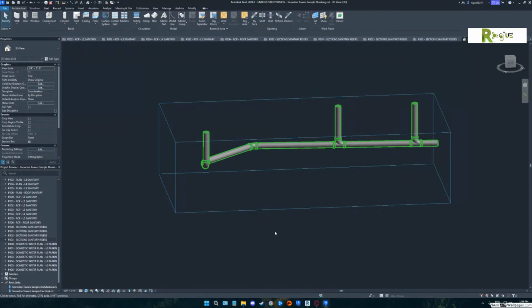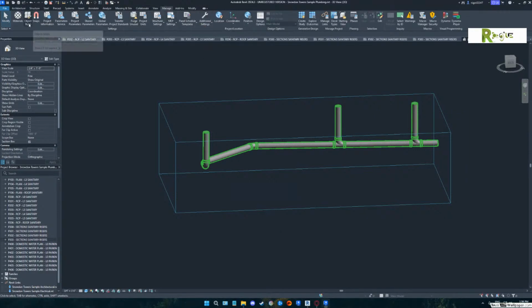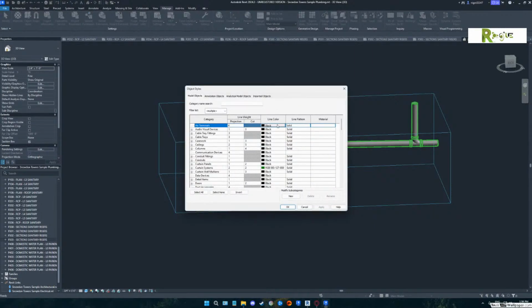I just want to show everyone that, and you as well. If you go to Manage and go to Object Styles and scroll down to pipes and pipe fittings, you would see that the pipes are 6 and the pipe fittings are 6. Yeah. That's what's causing that to happen. And in the typical project, that's too heavy, especially if you apply the colors the way I showed you. You remember how we got the light green inside of the green? Yeah. For the pipes? Yeah. That's what you really need to do.